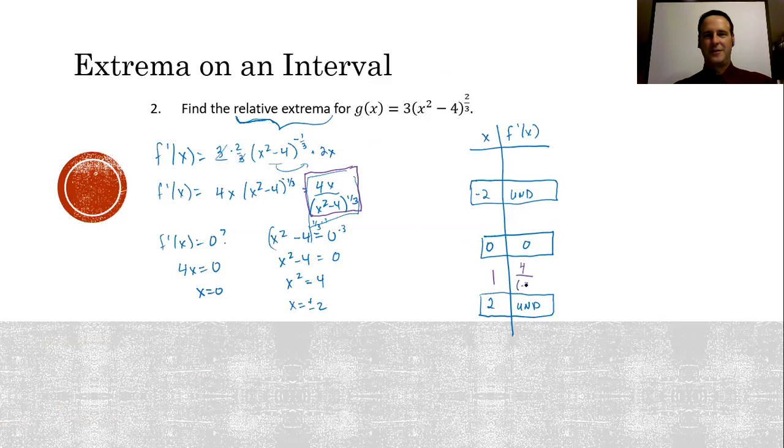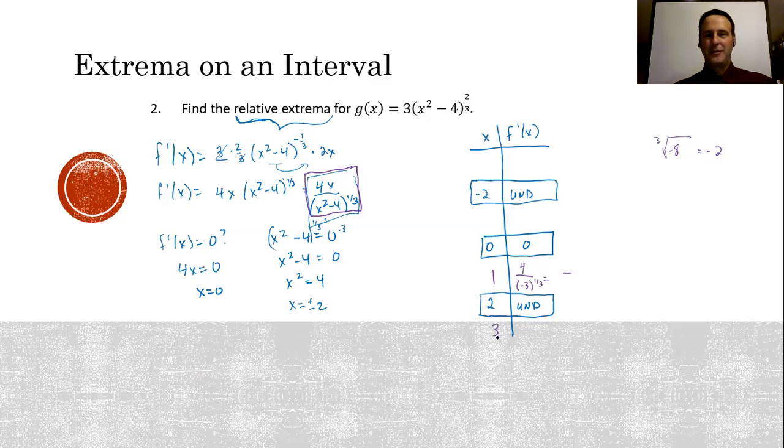And -3 to the 1/3 can be worked out, but I know it's going to give me a negative value in the end. And am I going to work it out? I could in my calculator, but I don't really have to. I just got to know in the end that after I write this out, I'm going to get a negative, because a cube root of a negative will still be a negative, just like if I said, hey, the cube root of -8, I know that that is -2. I know this is some ugly fraction, but in the end, I know it's negative. Okay. All right. Let me pick another number.